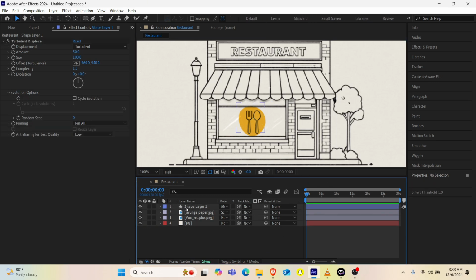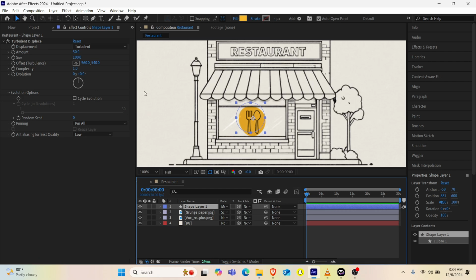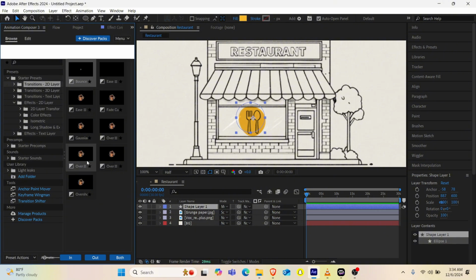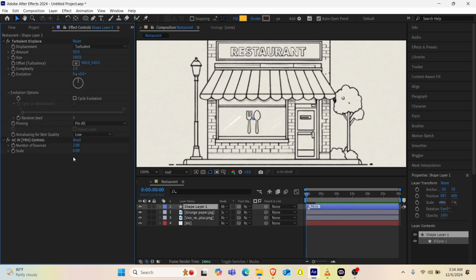Okay, now that I'm done, I'll go to our animation composer because I would like to animate when the object appears through the screen or whatever. So I'll go, or I think I'll choose this, then I'll click in. All right, from there I'll shift this to the right and change the number of bounces. No, first I'm going to change the number of bounces to 1. So if we play, this is how it's going to be like.